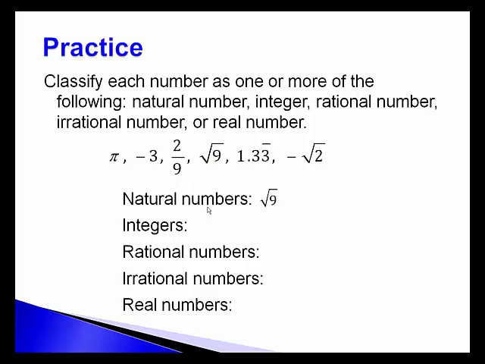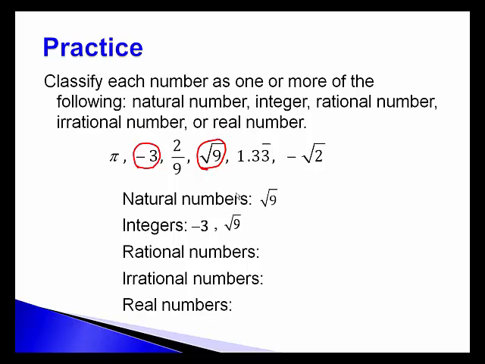Let's now look for our integers. Remind ourselves what the integers are: the natural numbers, their negatives, as well as the number 0. As we look across our list, the first thing we see is a -3. We still have our square root of 9, which is a +3. Are there any other integers in our list? If not, let's add those two right there.